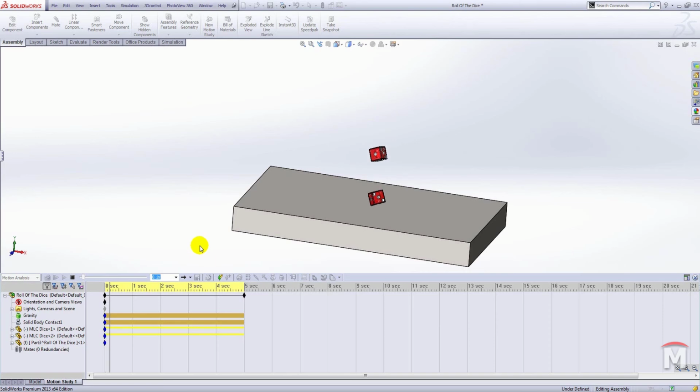And obviously, you guys probably wouldn't have a need to save an animation like this out, but hopefully you can see that doing a quick study like this, I mean, drawing the part was relatively quick. Setting up the study was relatively quick. We only had to add gravity. I moved a few things around. I created a solid body contact between both of the die and the plate that we have on the ground, and everything ran fairly quickly. We didn't have any glitches. Obviously now it's slowing down because it's saving out all these different frames, 20, 30 frames per second. But everything was really easy to set up. It was really quick to go through, and really simple. Hopefully you guys saw that it was really simple to go through all these steps.